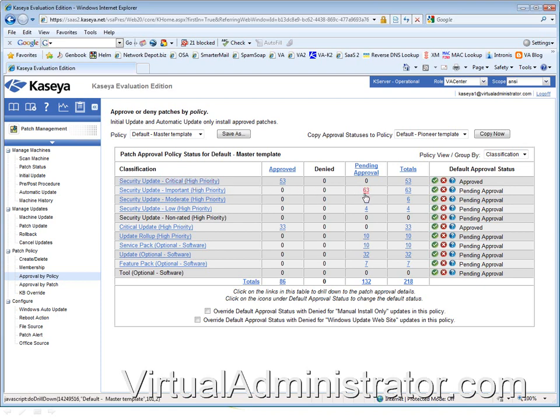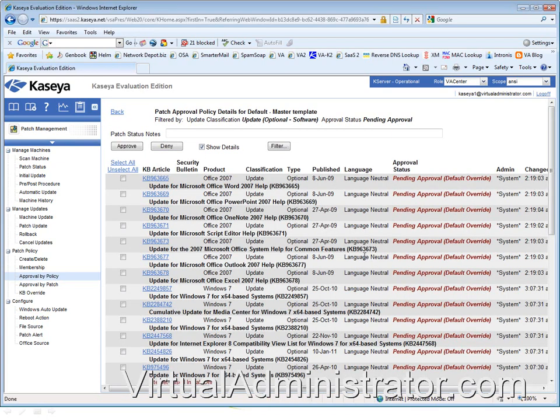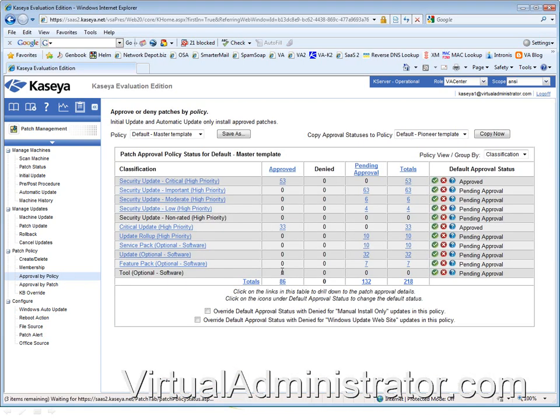Go in here and you can look at the different categories, or you can pull them all up at once and see all the patches. I generally start from the bottom and do a category at a time. So feature packs, in VA those would be denied automatically. Updates, because we don't install or push optional software, we just add, but we will approve updates to it. I would click on these and then go through and look for which of these are actual updates. And if they're an update, I'll let it through. So if they have Silverlight already installed on their computer, we didn't push it out, but if it's already there, we will update existing software. So that's how you approve.